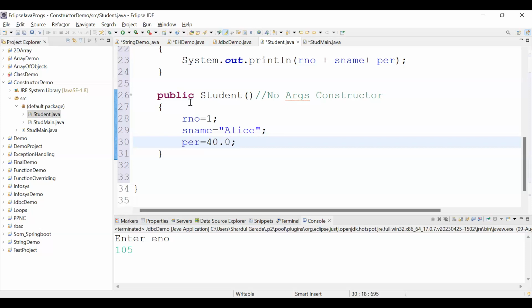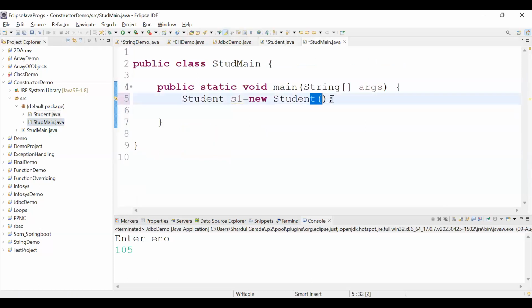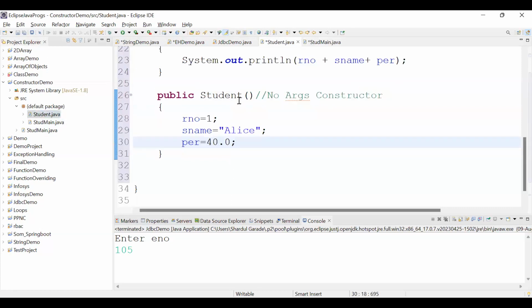So we are overriding that rule, and now we are saying that whenever an object is made, and while creating the object, am I passing anything? No. While creating the object, the bracket is empty, correct? It will go to that constructor whose bracket is empty, this one, and that object will get values from here now.